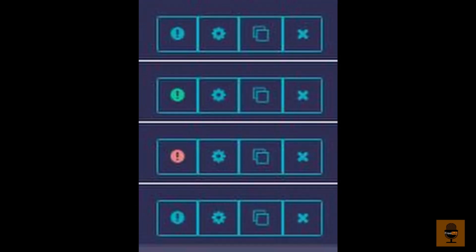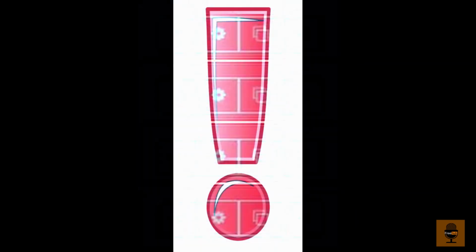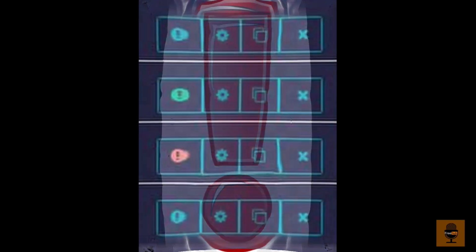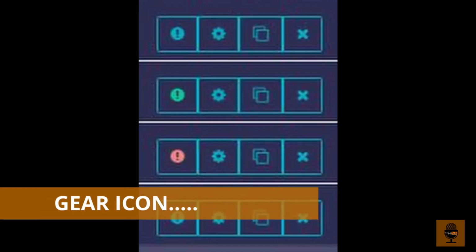First on the left, the exclamation point icon. Once enabled, this would mean that this particular indicator is seen by your strategy as a necessary indicator to follow. This means it would place high priority on this indicator. Simply click on it to disable or enable it. Second tool from the left, the green icon. This is where you could tweak your parameters based on your personal trading preference, as we've discussed earlier.